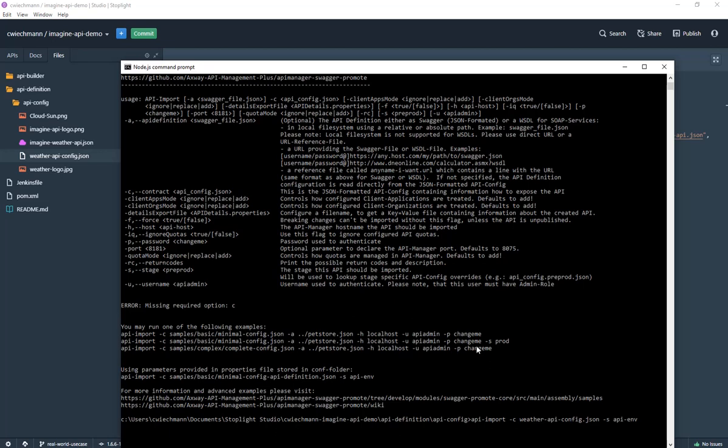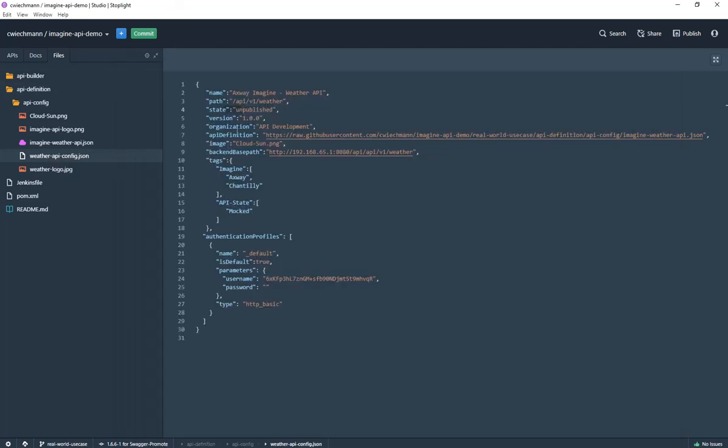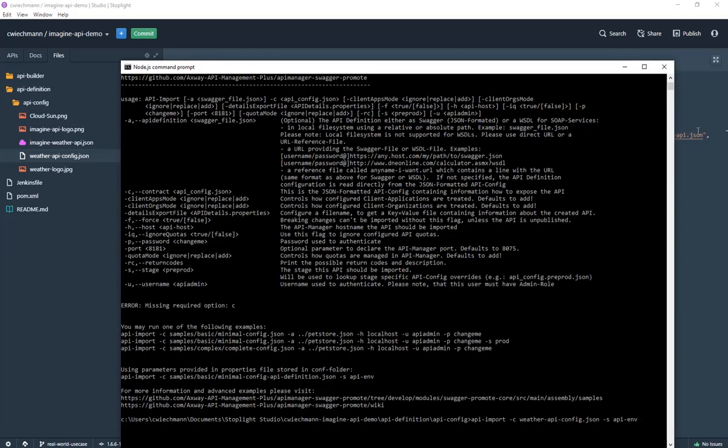And actually, that API configuration file, this one here, is pointing to the API definition, which is checked in version control. That means this is not my work in progress version I would like to push for a second. That's why I say that the actual API config I would like to see is this one, not that weather one. The API definition should be my Imagine Weather API.